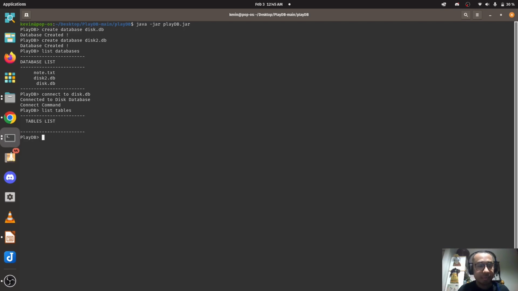So what do we do now? To create a table, you just insert a record into a table. When you do an insertion, it will automatically create a table for you. So just call insert, and you have to do this in a JSON statement.